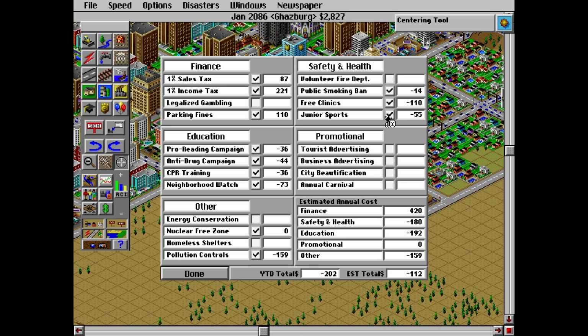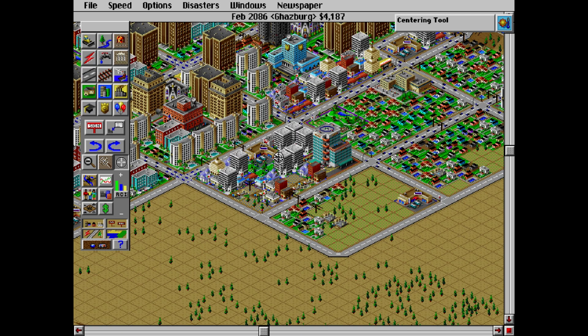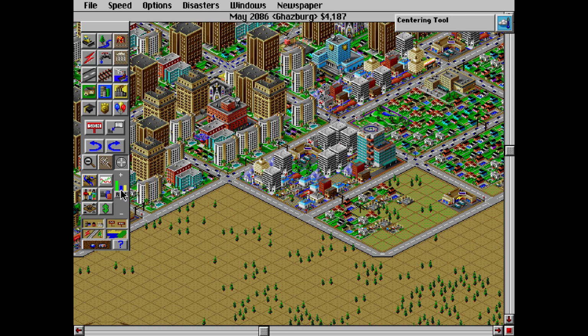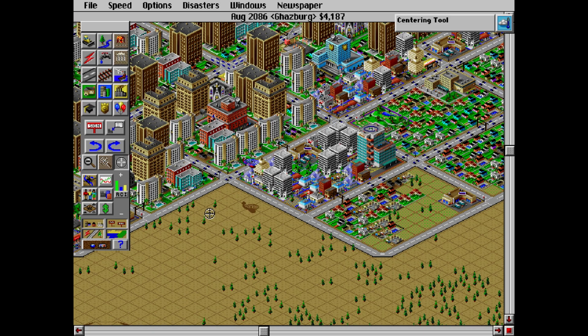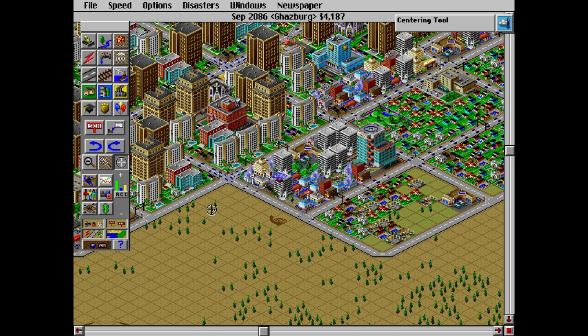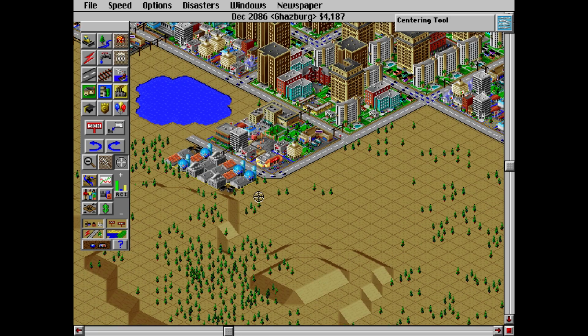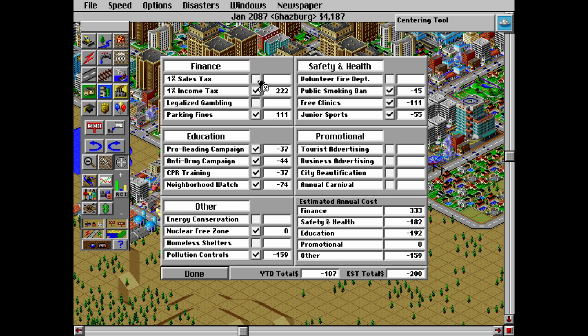And getting rid of junior sports again. Wow. We'll keep it, because I think it is helping our overall health. We'll put sales tax back in. That might have a pretty negative impact here on our commercial. Have to keep an eye on it. I'm paying attention. Oh, it is plummeting. Interesting. Interesting. Alright, we'll take that off again.